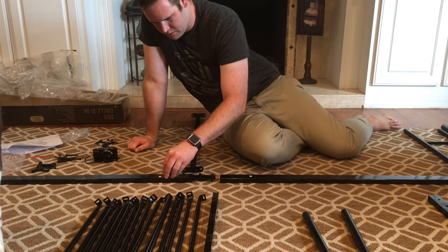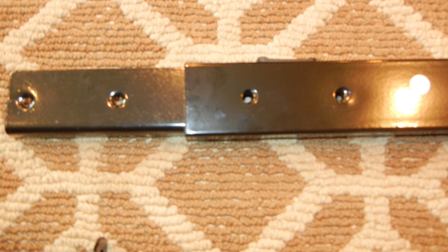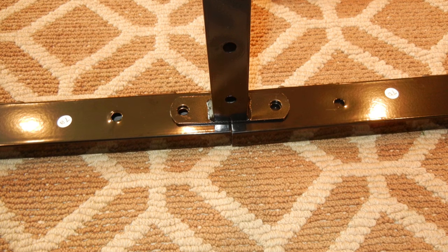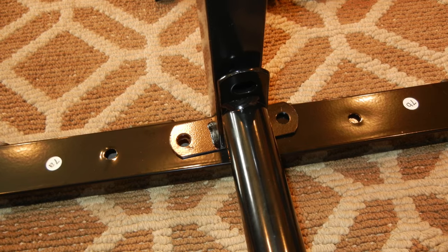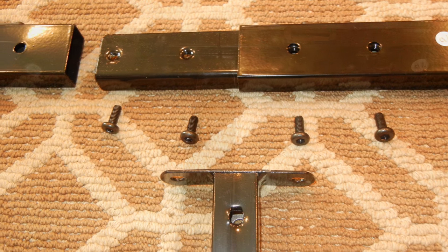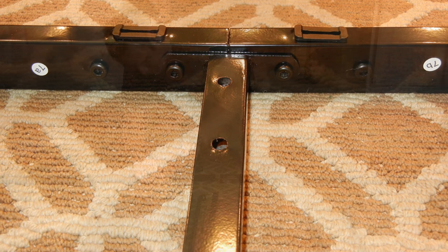There's an L bracket that will go inside each frame. Here you can see the L bracket in the middle with two bolts holding it together — here's a closer angle of what it's actually going to look like. This is what it's going to look like when it's all assembled before the bolts, and this is with the leg attached for the center support. Here are the four bolts along with the center beam, and here's everything assembled with all four bolts.